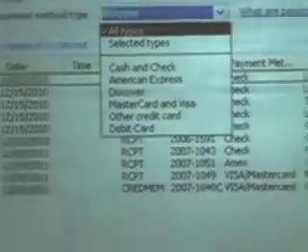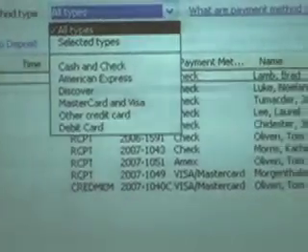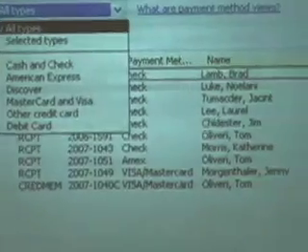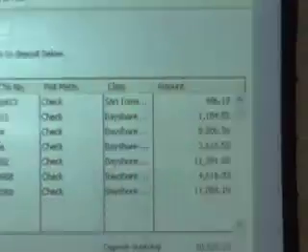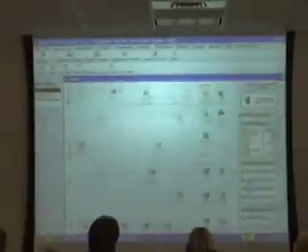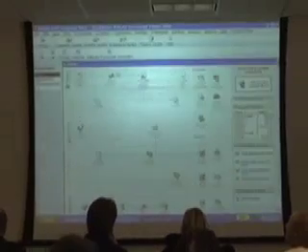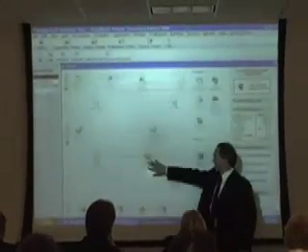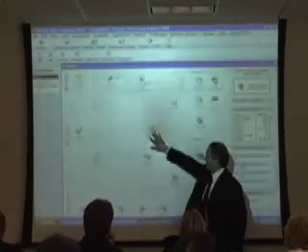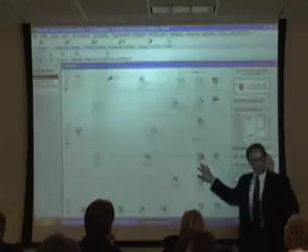So you can use that screen to distinguish what you're trying to isolate during that specific deposit. So I followed my flow here. I've put in my invoices. I've received my payments. I've recorded my sales receipts. So now the last step is to record my deposits.